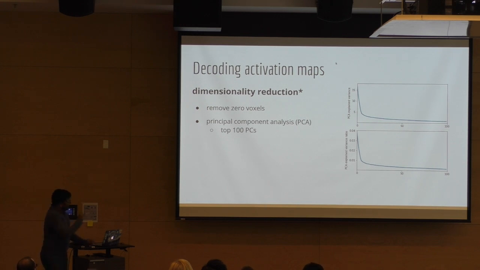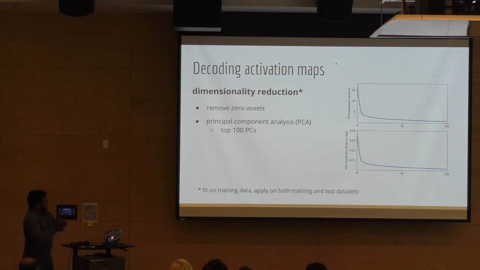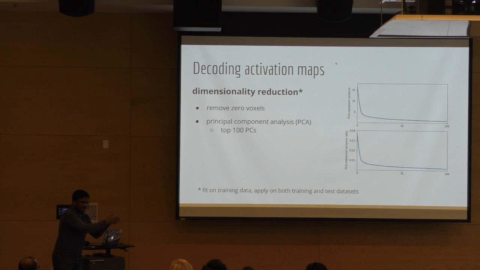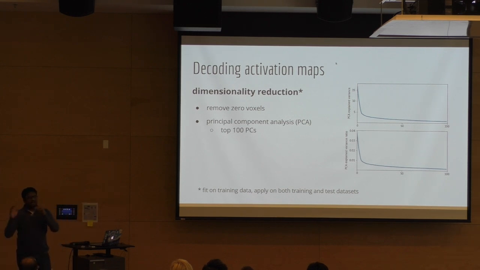So see that little asterisk there? Time for some machine learning fundamentals. Whatever pre-processing or dimensionality reduction techniques you apply on training data, you have to take the same and apply on testing data in order to make sure that the classifier does a proper job in identifying the labels on the test data.